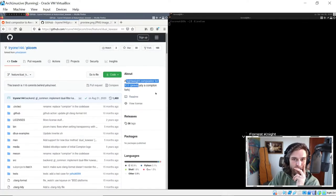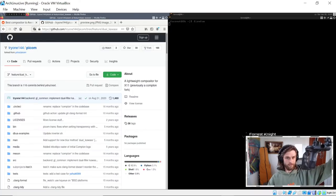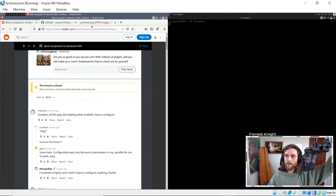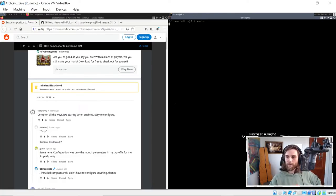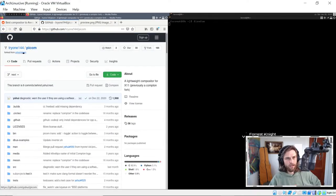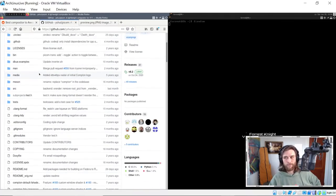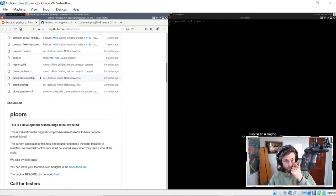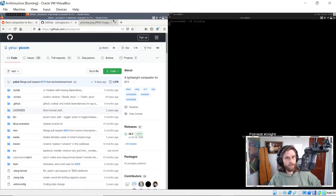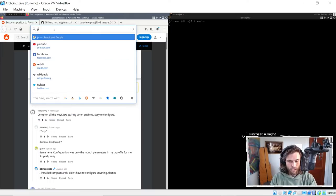A lightweight compositor for X11. Previously a Compton for... Previously? What do you mean previously? Oh, I see. So what do we think here? Maybe just a standard Picom? Is this the official right here? I understand it's the Git, but. Picom.